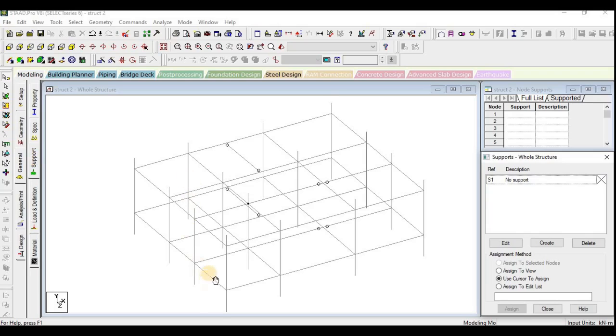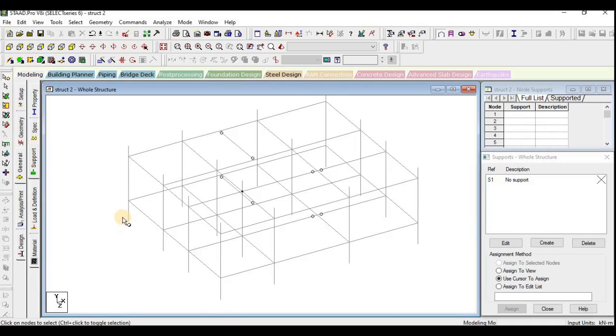What support do you need to provide for the building? You need to provide only the fixed support at the bottom, because it is placed under the ground, that is, below the ground level by 1 meter or 1.5 meter. If it is provided below the ground, it is firmly fixed in the hard strata, and above that we are filling the footing with earth fill. So the load will be transferred to the hard strata.